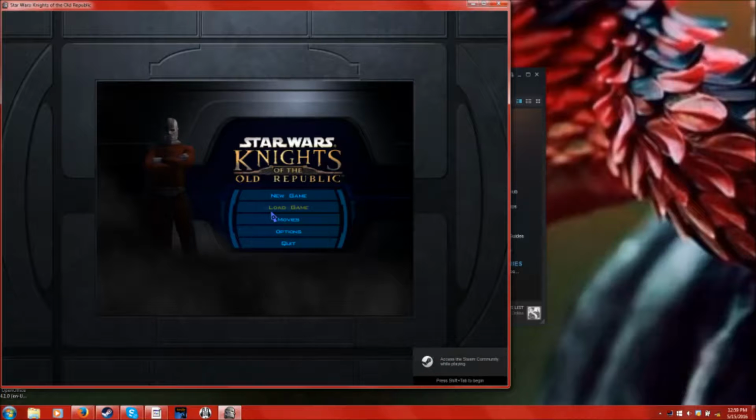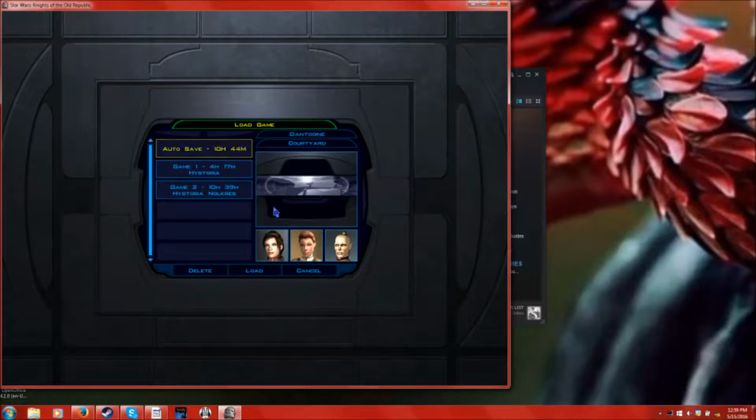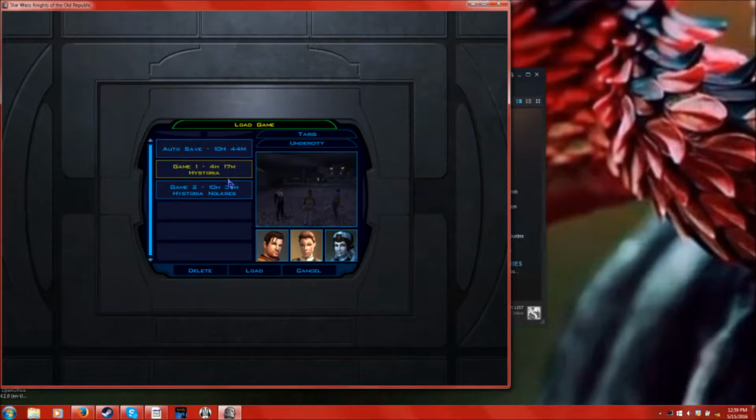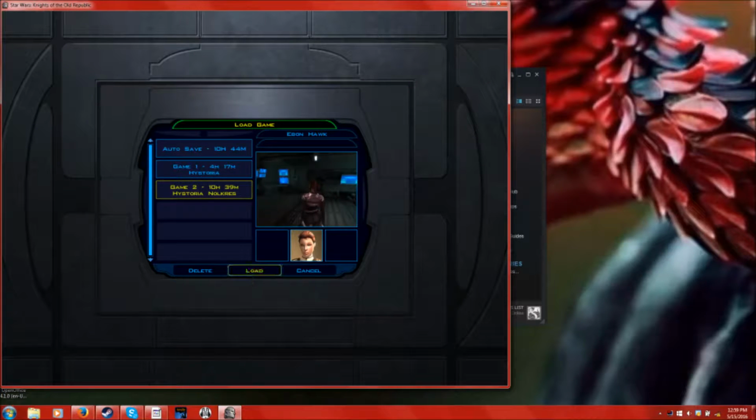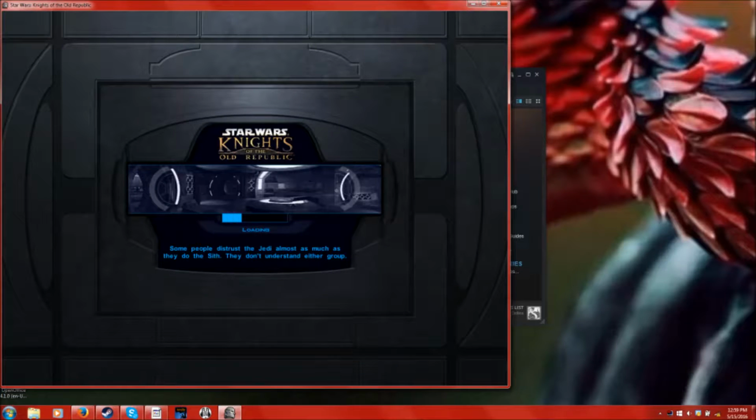Okay. Now, when you start recording, there's a few things you want to test for, namely whether or not the game will lag. The first and most important, and the one you have to be worried about, is whether or not the game will lag when you're playing it. So we're going to load my last save file on Ebonhawk. I haven't played this game as much as I would like, but, oh well.